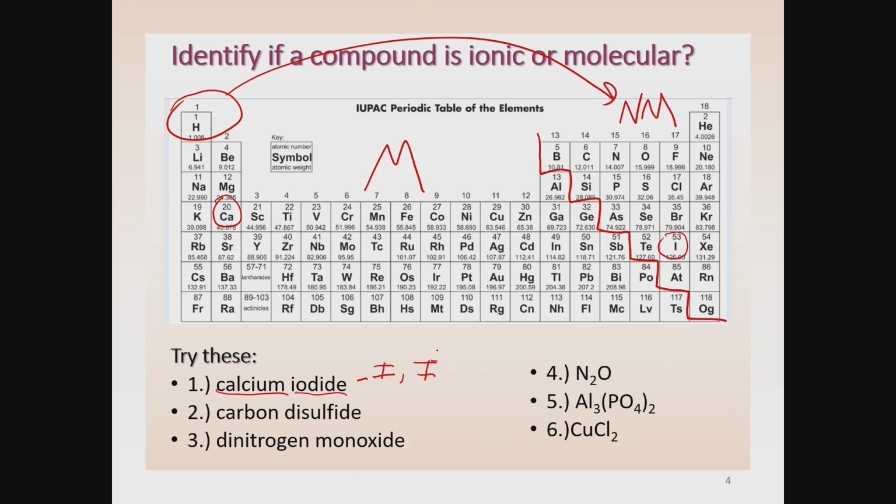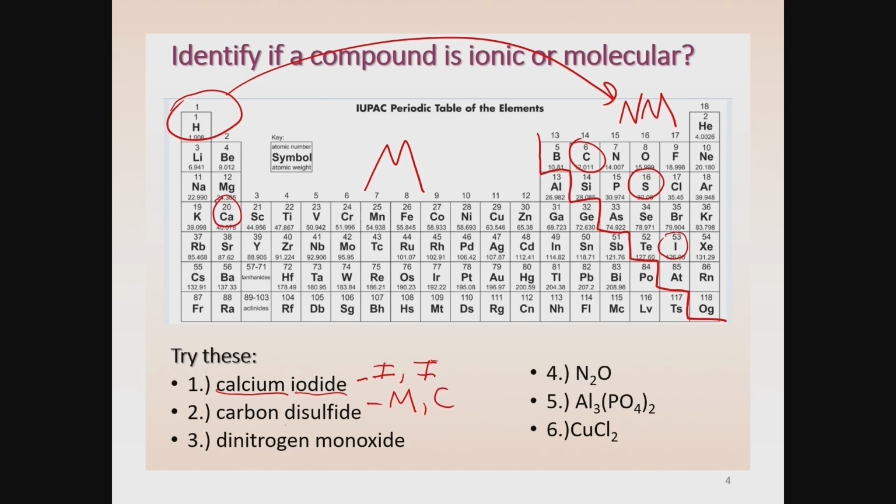All right, so let's go on to carbon disulfide. Carbon's symbol is C, so it is a non-metal. In disulfide, ignore the prefix di, just look at sulfide. Sounds like sulfur, right? So here is sulfur, and it also is a non-metal. So we have a compound comprised of two elements that are both non-metals. And so this is a molecular compound, and the bonds between carbon and sulfur are considered to be covalent bonds.